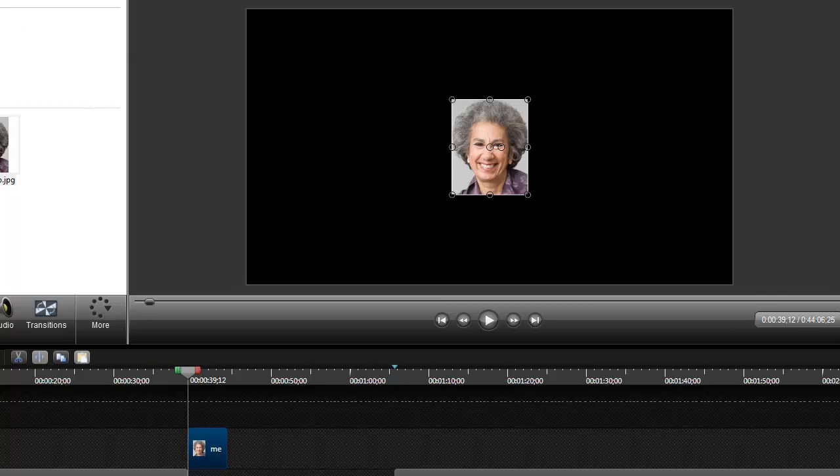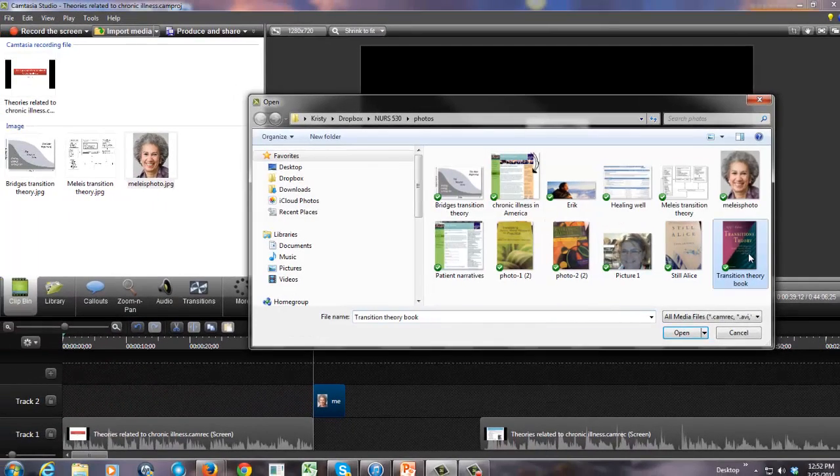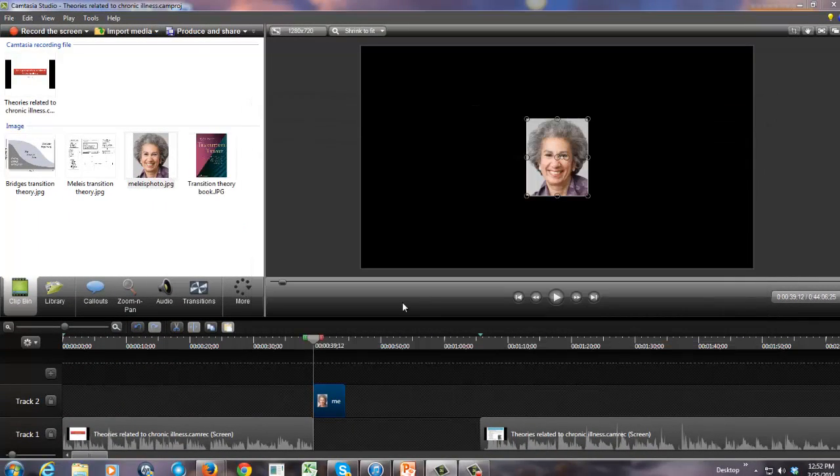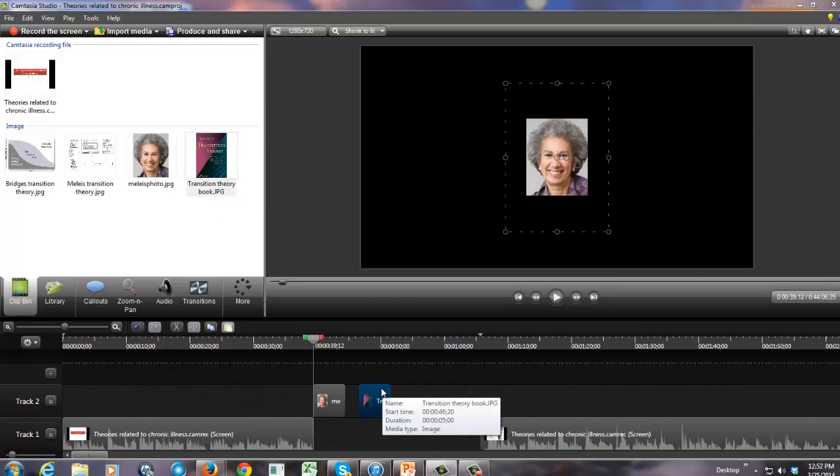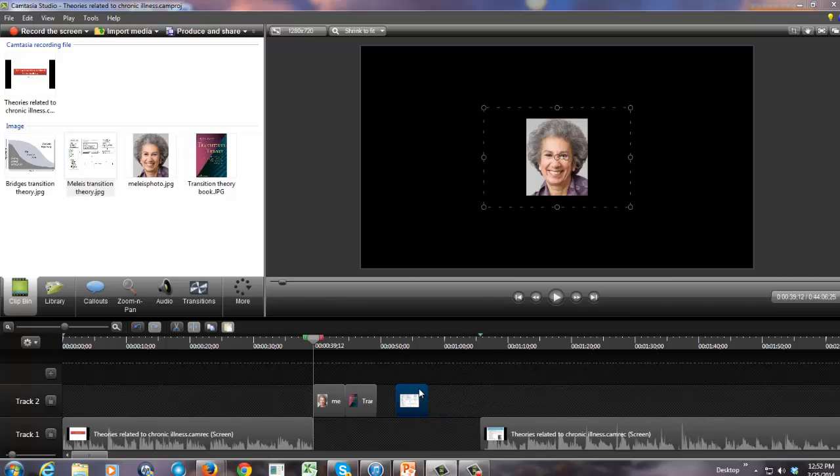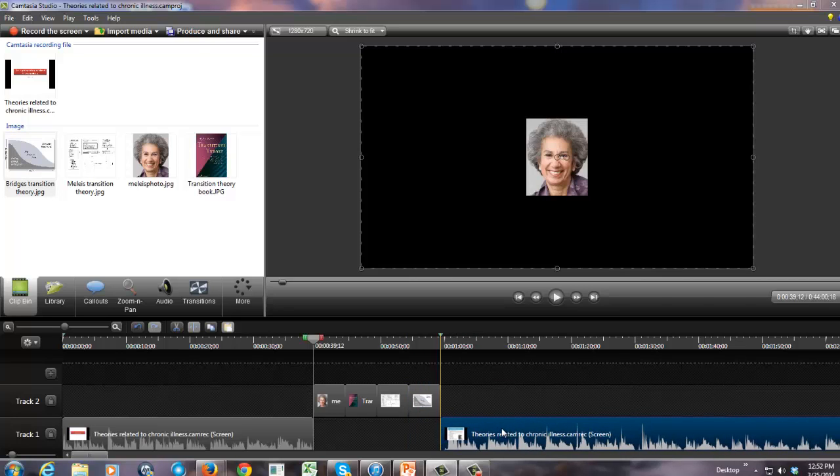And I think the other thing that I wanted to do was import a picture of Melise's book on transition theory. So how about if I organize her book next, then we'll put in a picture of her theory that I can spend some time talking about, and then we'll add Bridges' transition theory last. So I've got all of those images in there. I'm going to move the second half of the presentation up to join it, and this basically just joins it along the timeline, and I've split and spliced in that content.